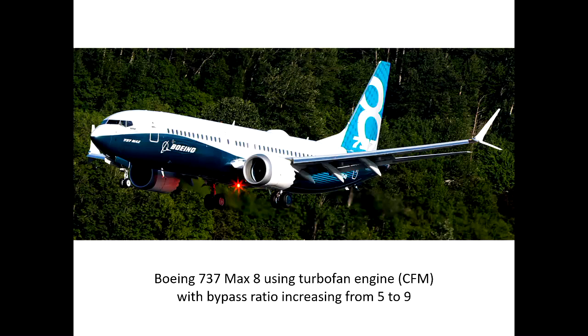That's what airlines really care about. It can also produce a larger thrust due to this larger bypass ratio. I looked at the numbers, and during takeoff it can produce about 20 to 25% more thrust. Right. So in terms of design, that's pretty good. It also uses carbon fiber in the fan, and the aircraft runs a lot quieter compared to before. But certainly there is something wrong there, right?